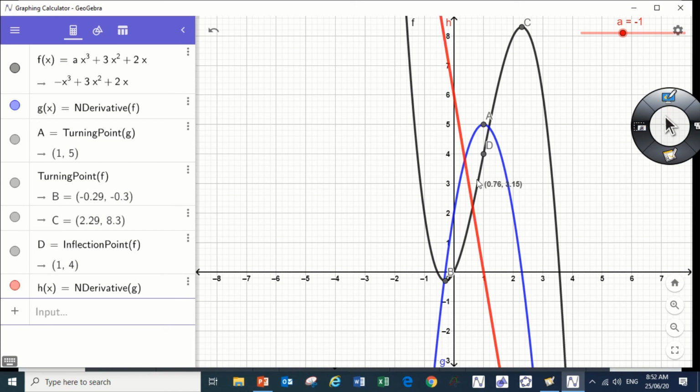Now, I want you to check this. If you went home and listened to one of the videos, I think it was the one on point of inflection, pay attention carefully so that you know where the inequalities come from. Do you see that the linear function in the fourth quadrant has positive y values? The y values of the linear function in the fourth quadrant are positive.